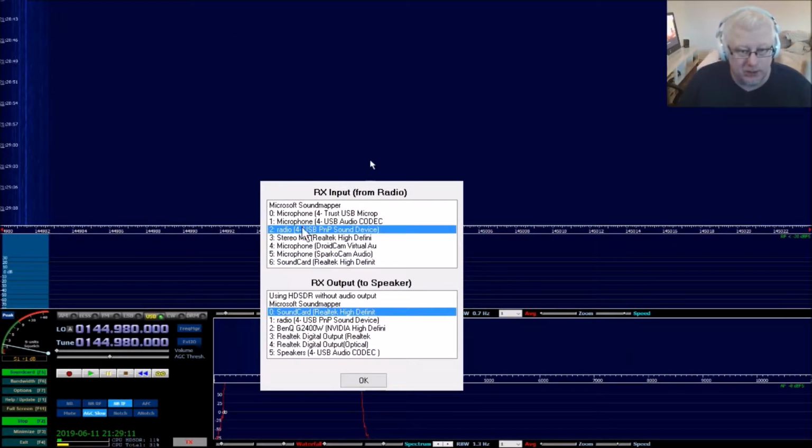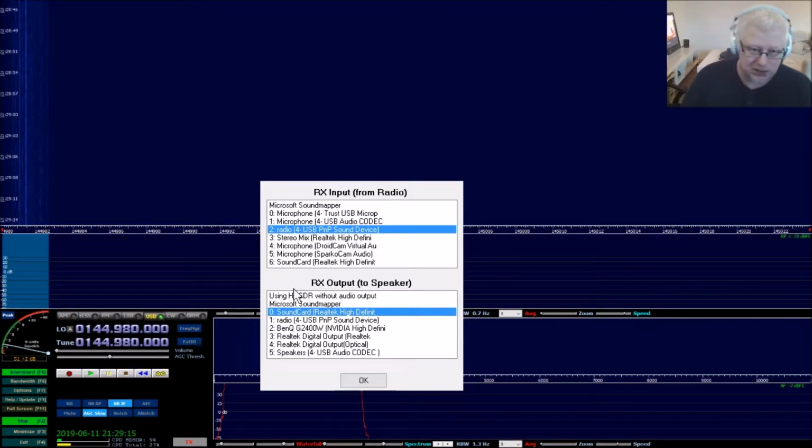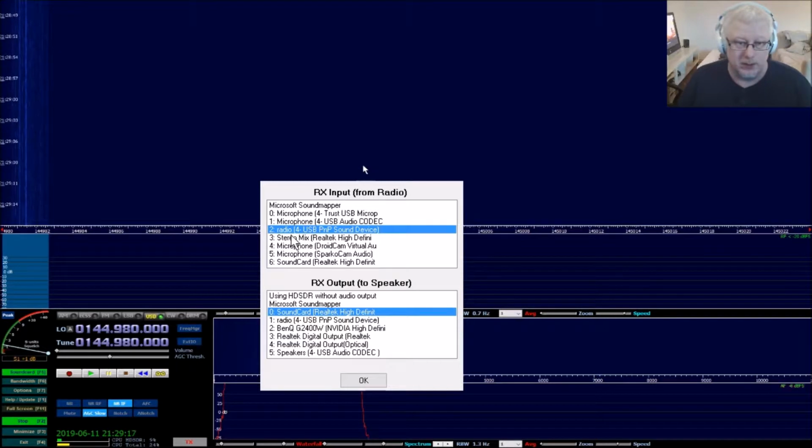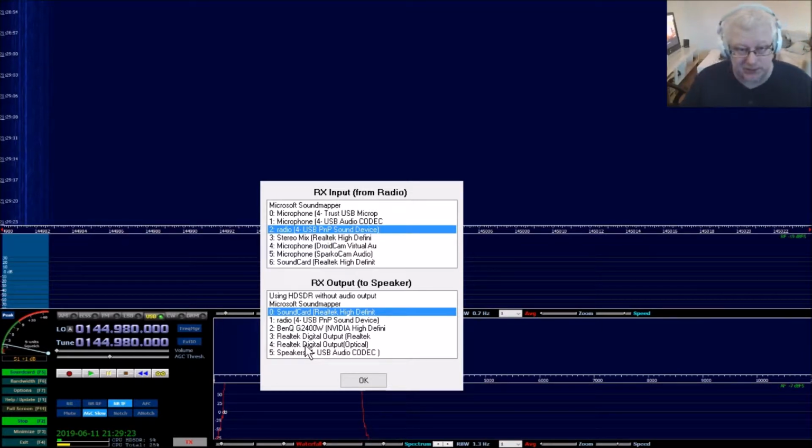My interface supports sound, so I've got radio, and if I want to use TX, I can use audio out from my computer as well, but I'm not going to configure that now. But here you need to know which sound card.